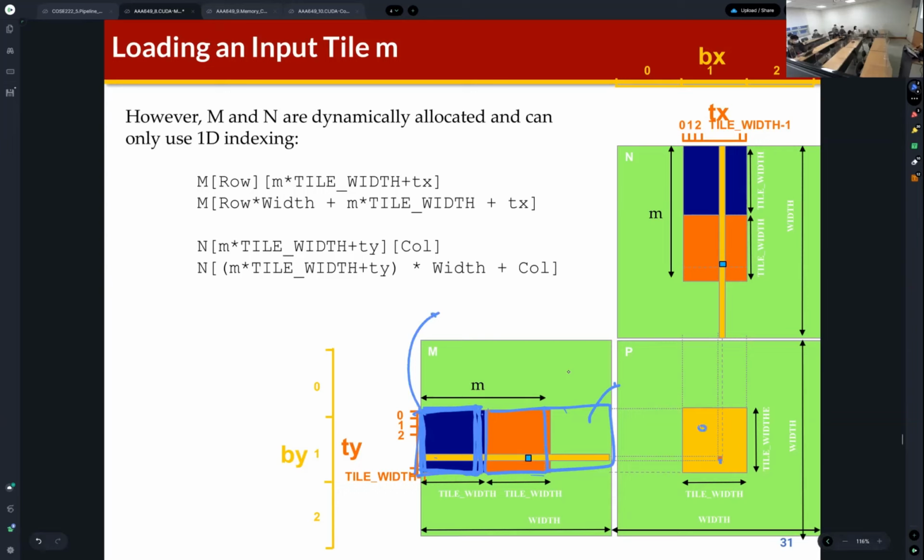Then we can calculate the location of this element using the thread index and the tile width of this shared memory. And for the data fetched from the global memory, we calculate the indexes using the thread index and the block indexes of this thread.